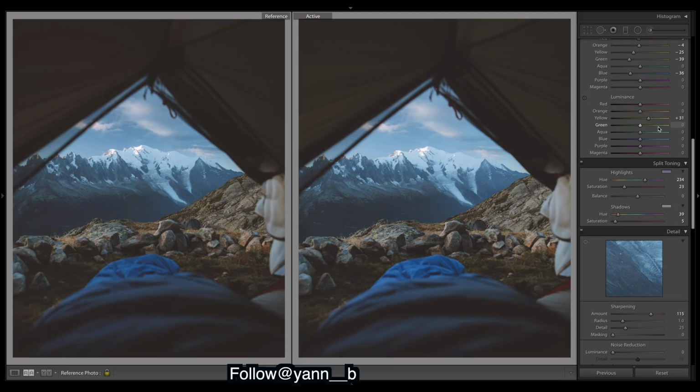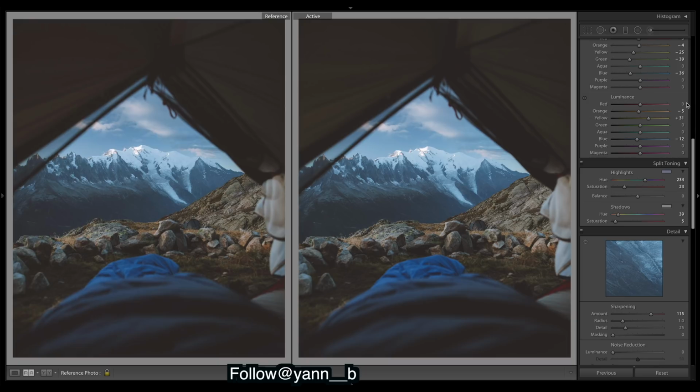And deeper oranges, let's just get them a little deeper, and that will really affect your skin tones if you've got skin tones in that. And then I'm going to bring down the blues, and that will complement the bringing up of the yellows, so that will darken the darker areas during sunset because they will be blue. If I turn luminance on and off, it almost looks like we added more contrast, but we just changed the brightness of two opposite colors. So kind of like that.